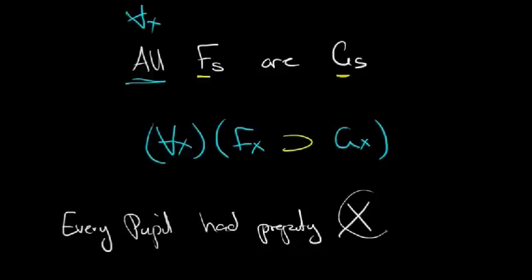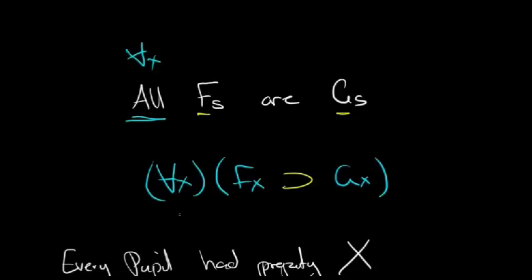And property X is the property of sitting an exam, right? So this is going to turn out to require something slightly more complicated. It's not just one particular thing. In this case we've just got GX, right? The GX here is going to be a lot more complicated in our translation, but it's nonetheless the case that we're making a similar kind of statement, right? Everything that is a pupil has the property of sitting an exam.